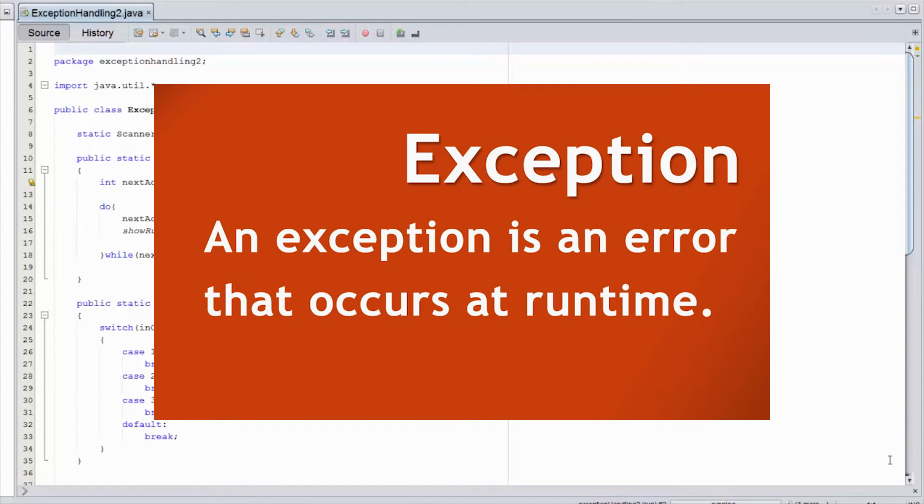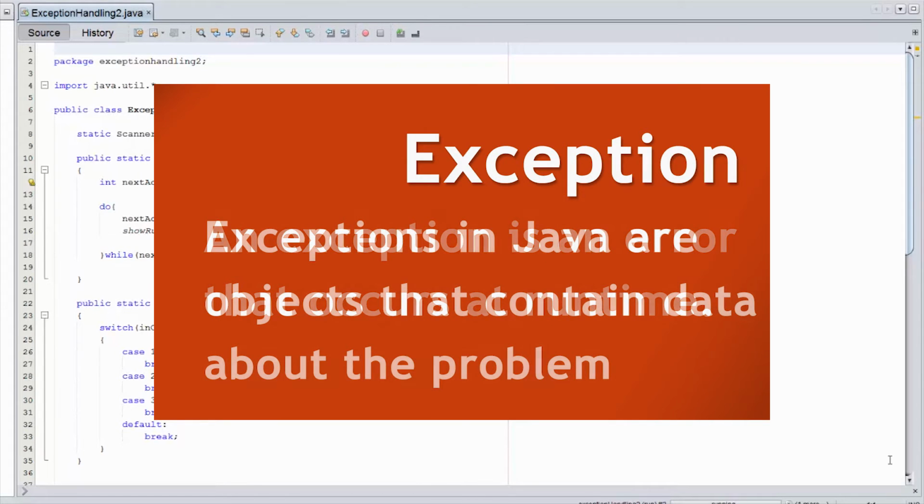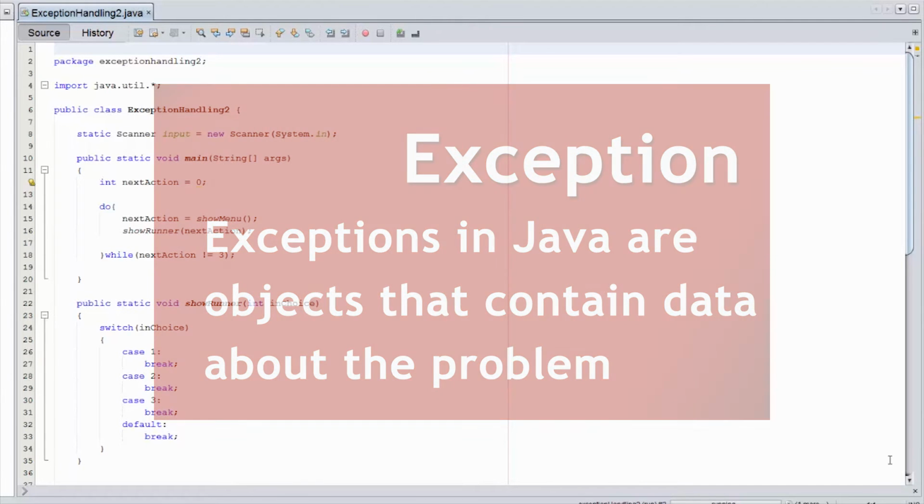In Java, an exception is more than simply a state of the software having a problem. It is an actual object that contains a description, a path, a code, everything you need to know about what caused the problem, where the problem was generated, what the conditions were that caused the problem. All of these things are contained inside of that object.